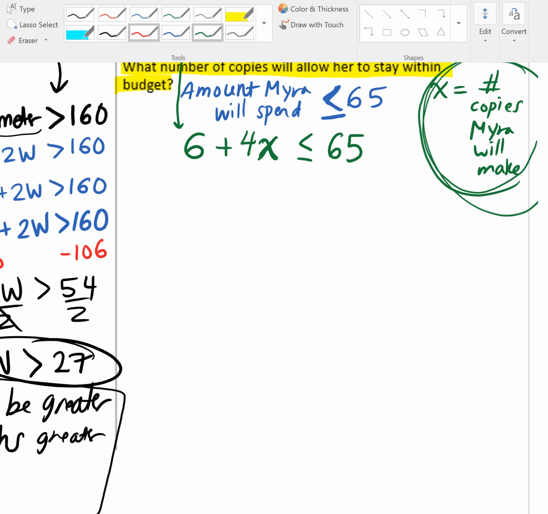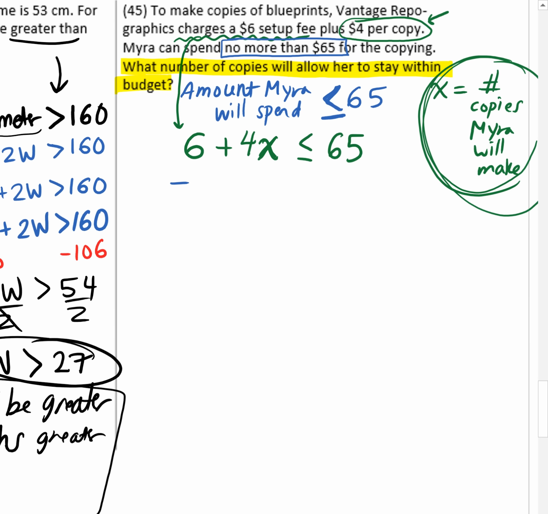Alright, I'm going to solve this. Move the 6 over. Then 4x is all by himself, less than or equal to, that'd be 59, right? Yeah. And then the last step would be to divide by 4. And I haven't had to divide or multiply by a negative, so there's no need to flip the inequality here. X less than or equal to, that's not pretty, 59/4.